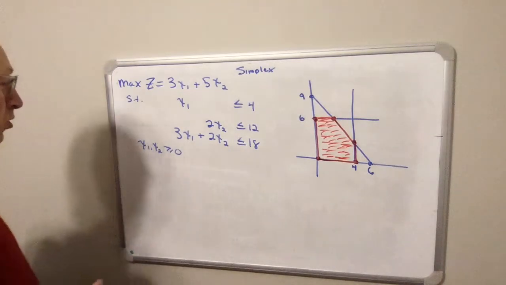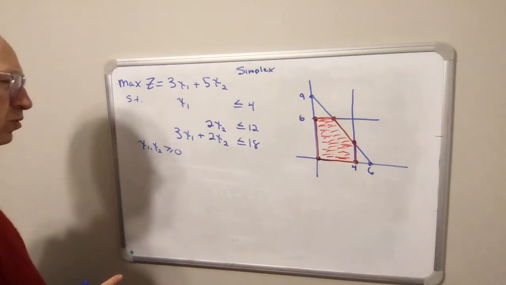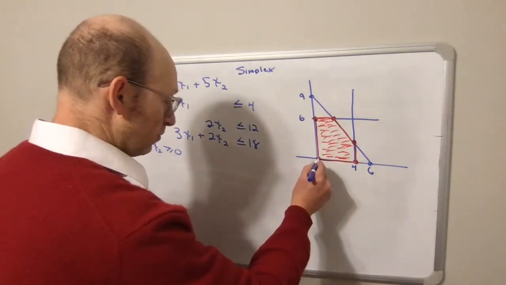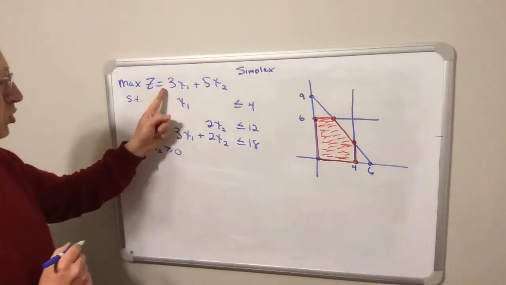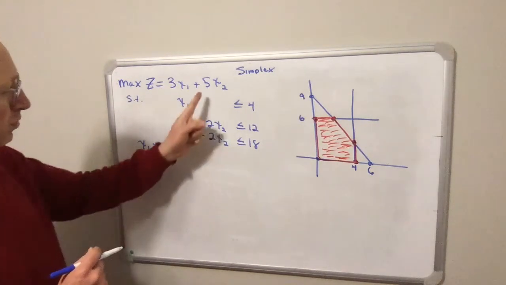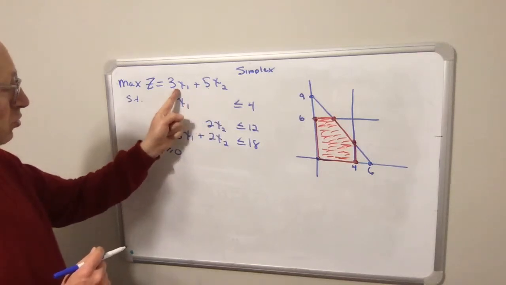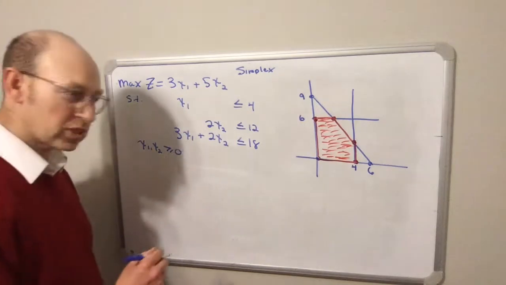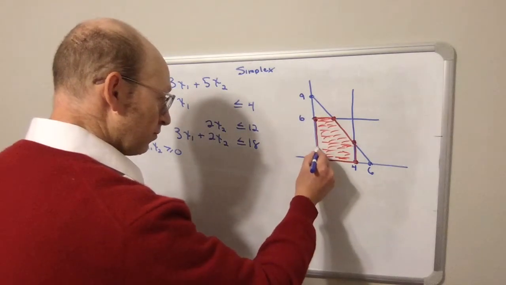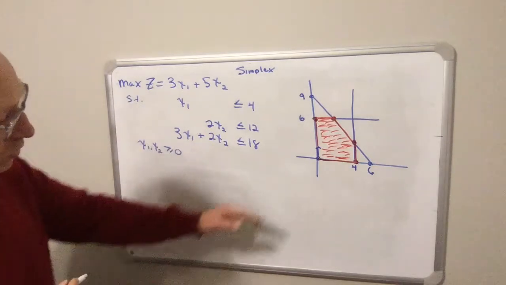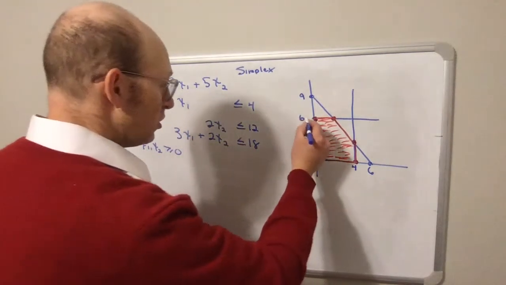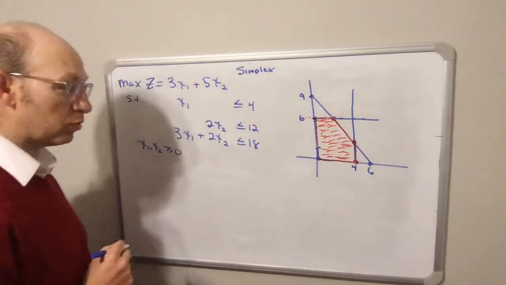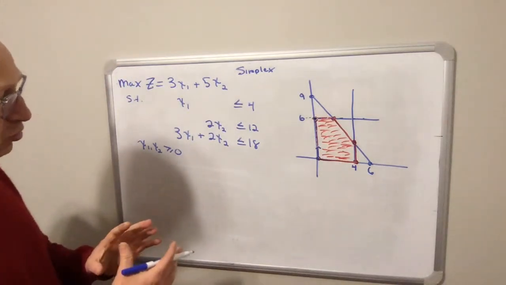Why does it work? All right, so first thing, just to get a brief idea, we start at a corner. And we use the objective to say which way should we go. Well, better to increase x2 than it is to increase x1. You'll get a 5-fold increase rather than a 3-fold increase. So the Simplex algorithm will tell us move up. Then eventually we're going to hit a brick wall. This brick wall is this constraint right here. So algebraically we're going to figure out we hit a wall. And we're at a new corner.